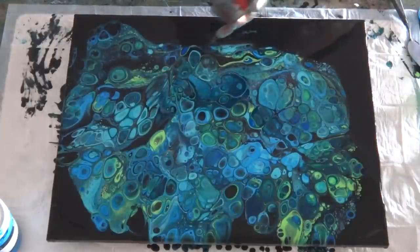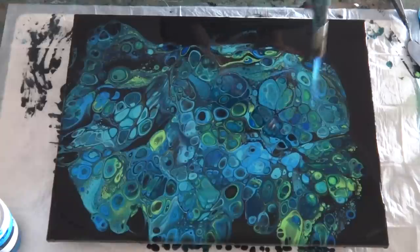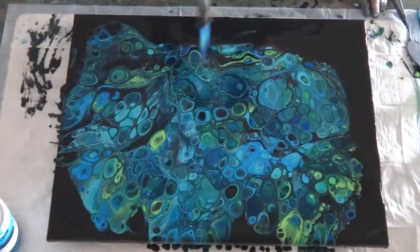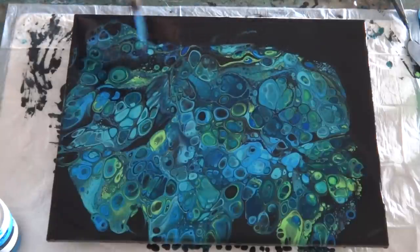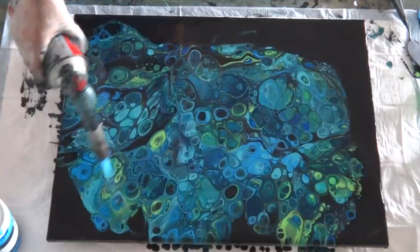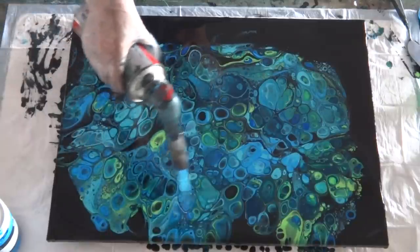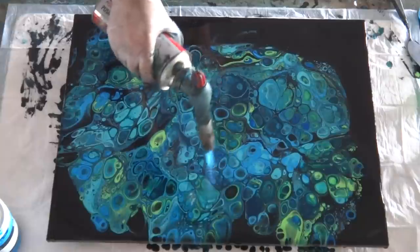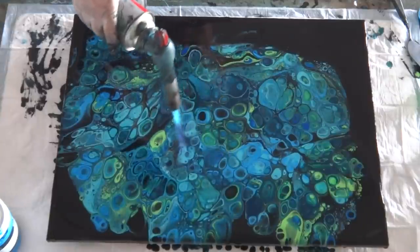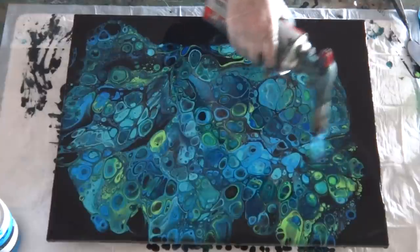Now I'm going to just torch with a little heat gun here just to get the bubbles away. May bring up a few more cells, but basically just want to get the bubbles out, pop them all. See in the light paint there, there's more cells coming up through the light paint. So we'll get a few more little ones coming up, but pretty much all the silicone's at the surface now. Once it's come to the surface, you won't get any more cells.